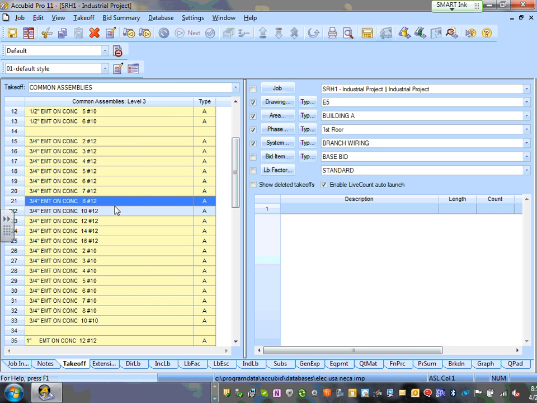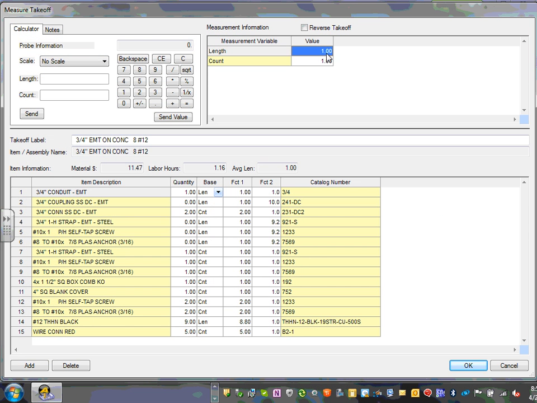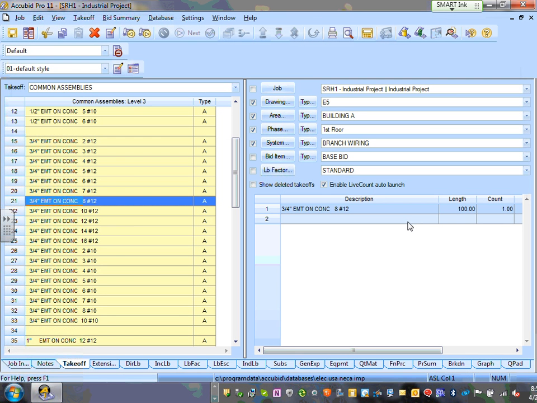So now, when you double click on this, gentlemen, it will tell you how many feet you want of that baby. Let's just say you guys measure it, so I have 100 feet. And the counts, don't mess with the counts for the time being. Just put 100 feet here, okay it. And Adam, we have just taken 100 feet of EMT conduit, 8 conductors, number 12. Does it make sense, Karen? Yes or no? So that's how you take your branch circuits.